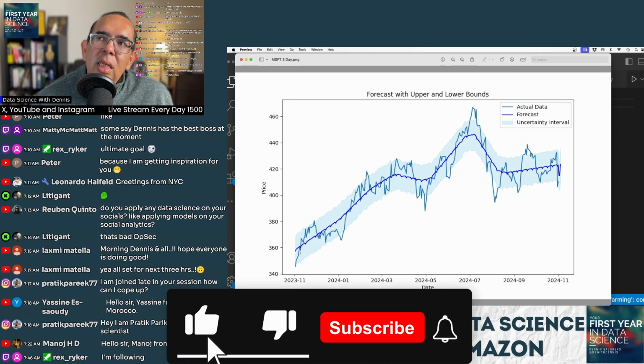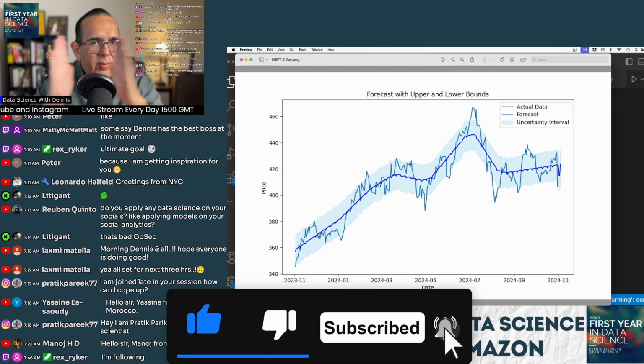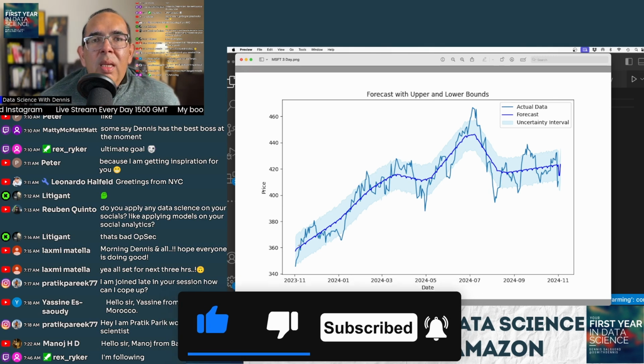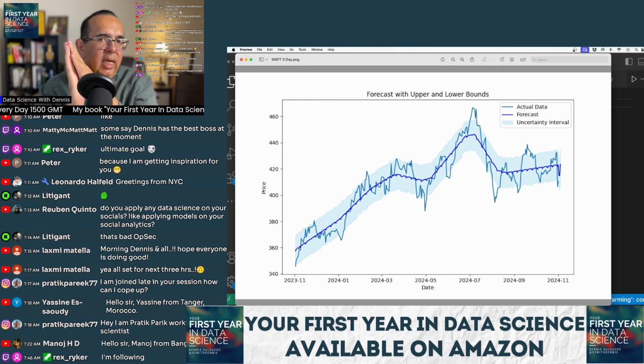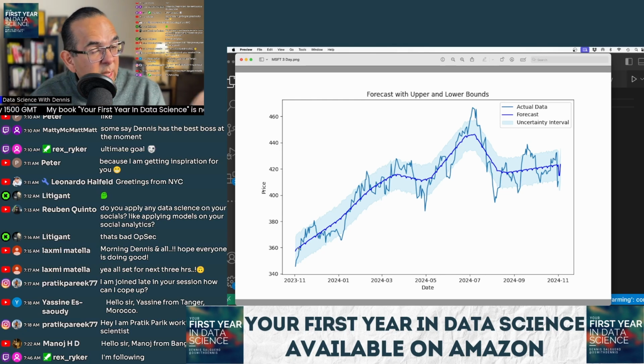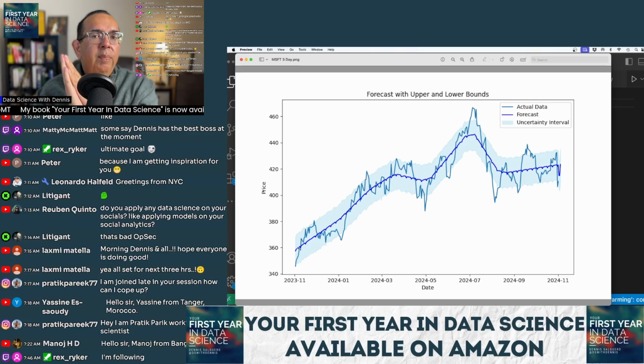And then you also want these two blue lines to be as close to each other as possible, because that means that what Prophet thought was going to happen closely matched the ground truth of what actually happened. So the closer those two lines are together, the less they diverge from each other, the better your model works. Because now you know that your model closely predicted what actually happened that day, the next day, or whatever it was.